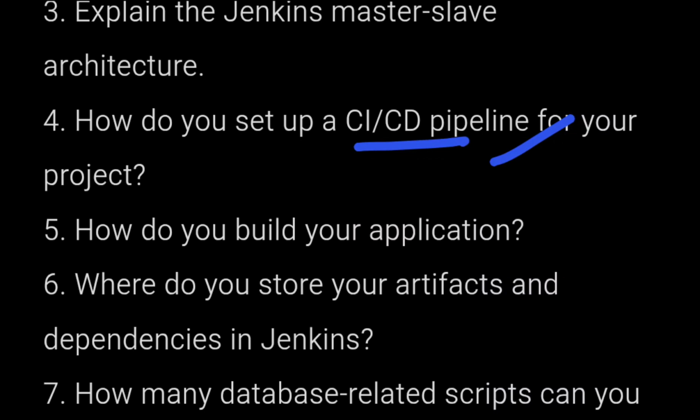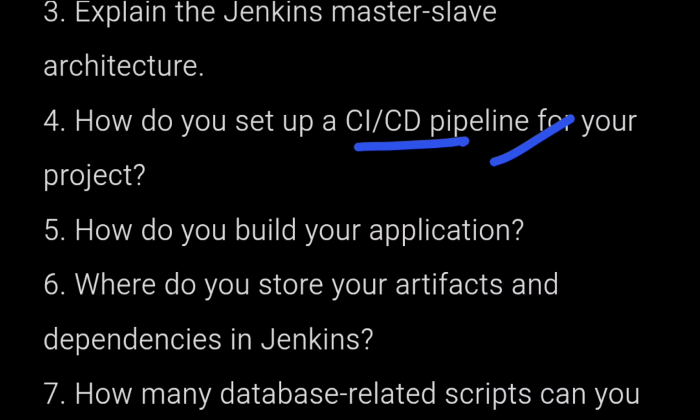And we need to define the stages within the pipeline, like the git clone stage, and after that build, later test, and then deploy. And we need to configure the build triggers, like how the pipeline build needs to be triggered.